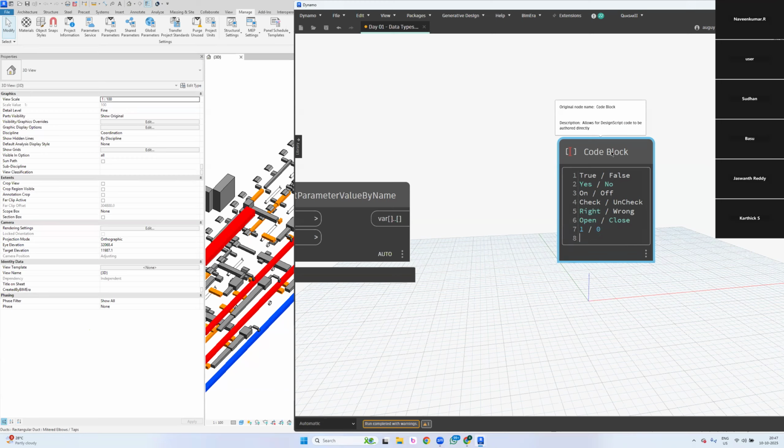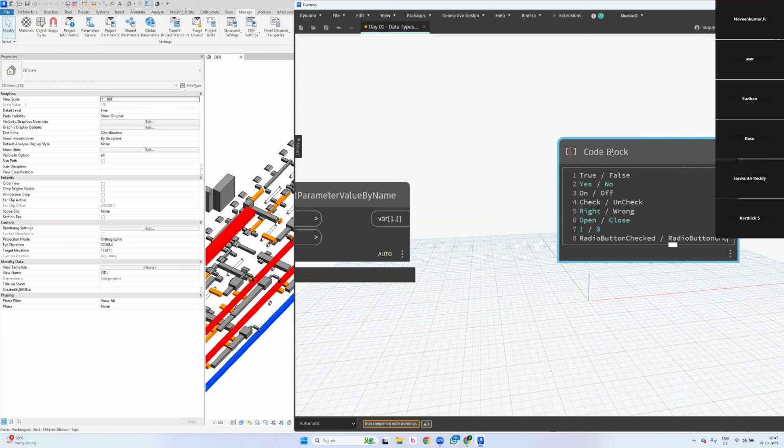Radio buttons are 1 and 0, checked and unchecked. Correct, no? Empty value is not considered as a Boolean.